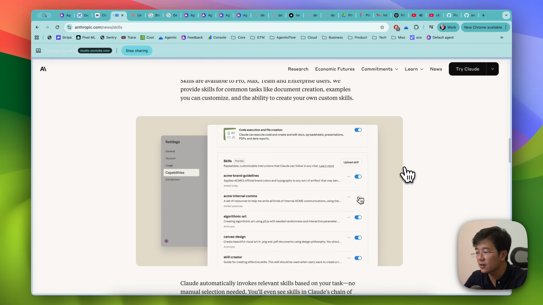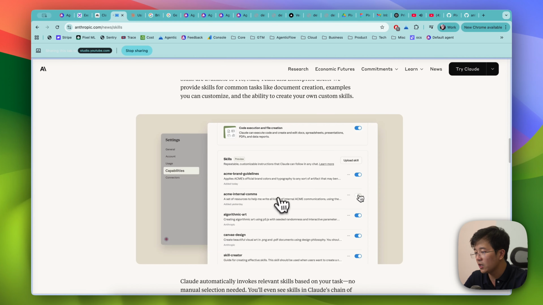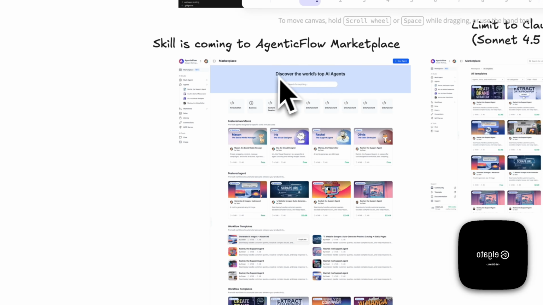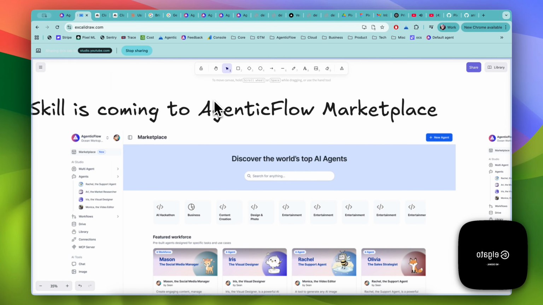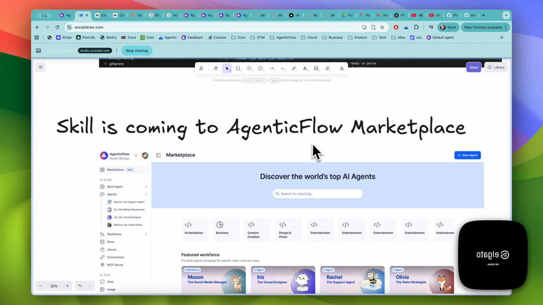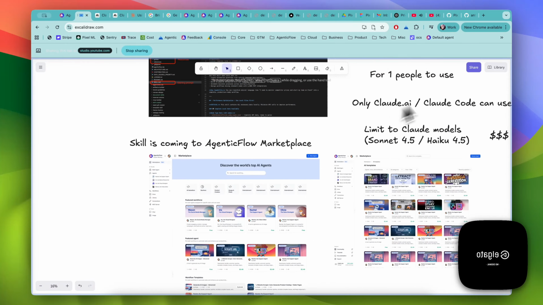I think the way they are making it is quite similar to the way we're doing this, so we are confident that whatever works in Claude can work in AgenticFlow. So we have a library that can be made available. Later we are going to put the skills into a marketplace of AgenticFlow, so you can just add the skill from AgenticFlow to your workspace. That's super easy.